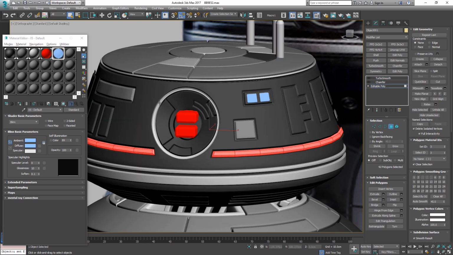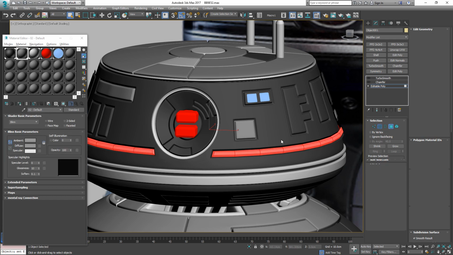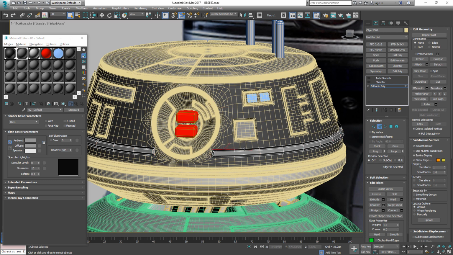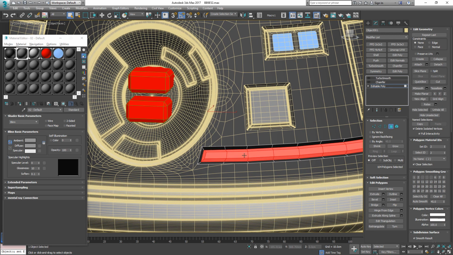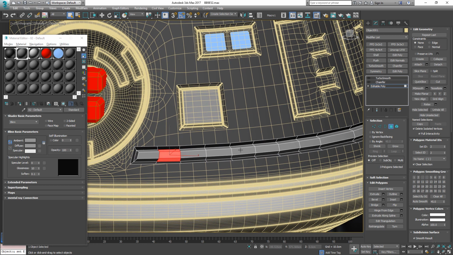And first of all, I want to give that here the material that we use for our rings. And now I'm just gonna go over here to our edge mode, select these 4, ring it and connect it so that we have some extra polygons to work with. And I'm just gonna select these guys here, press Ctrl to also select them over here and delete it.